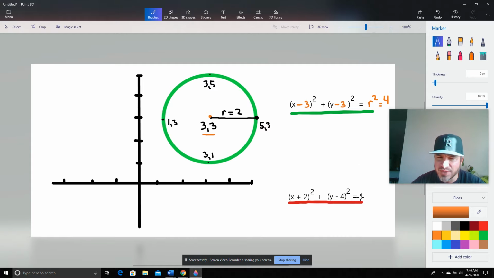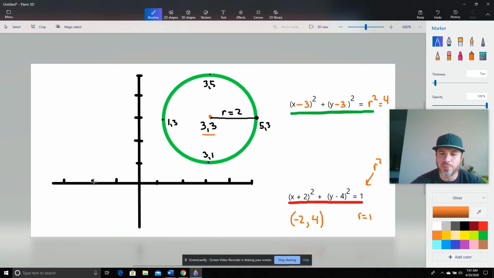Okay? So same thing here. So this here is the radius squared right here. So we know that this radius is 1 for the red circle. Okay? So then we look in the equation and we see x plus 2. So instead of plus 2, we want to call that minus 2 for the x. And instead of minus 4 for the y, we want to call that plus 4 for the y. And there's our center, and there's our radius, and now we can build the circle.